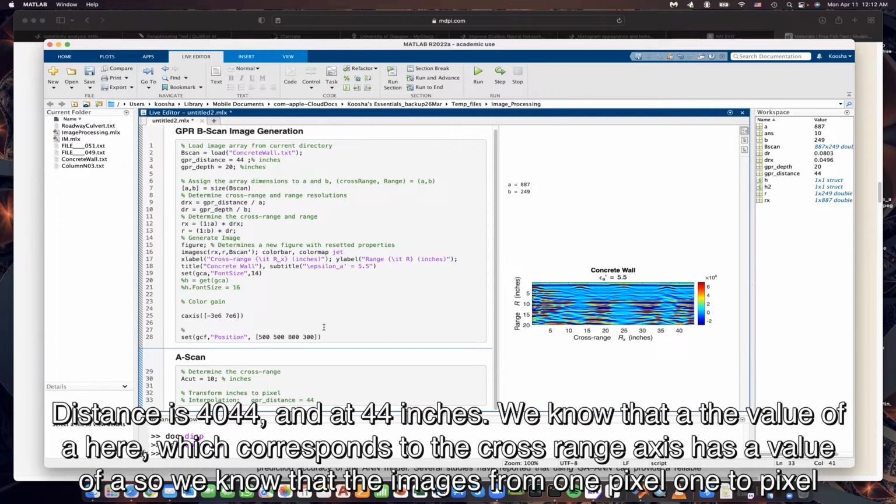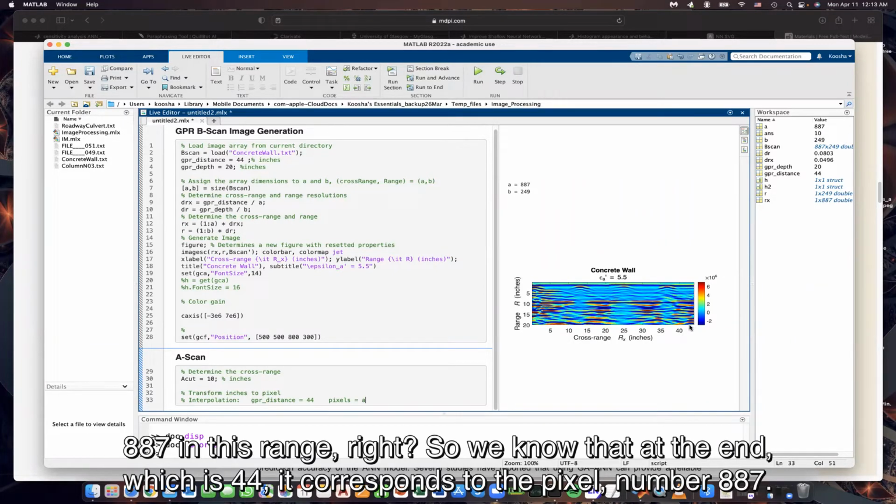And at 44 inches, we know that the value of A here, which corresponds to the cross-range axis, has a value of A. So we know that the image is from pixel 1 to pixel 887 in this range, right? So we know that at the end, which is 44, it corresponds to pixel number 887.